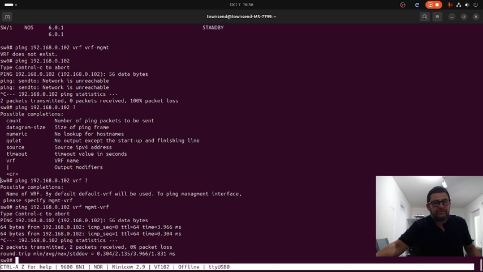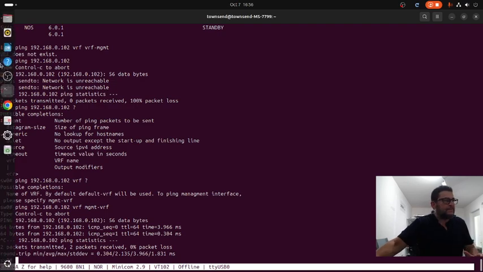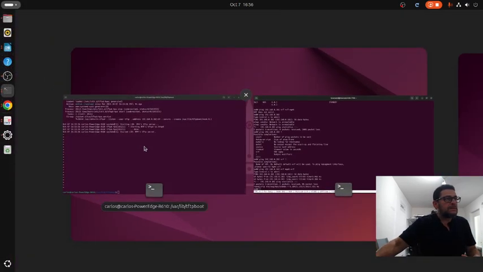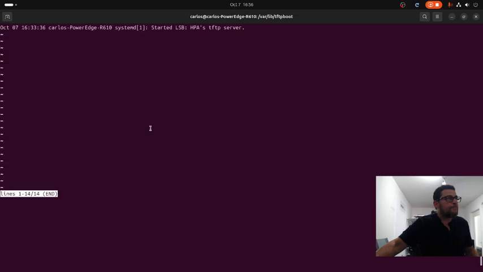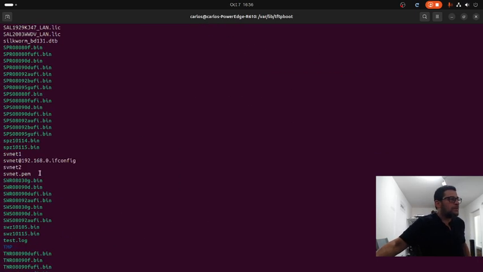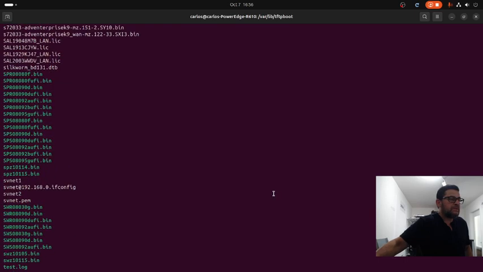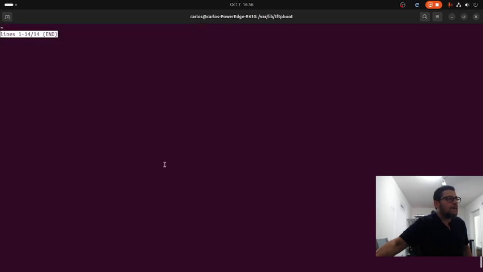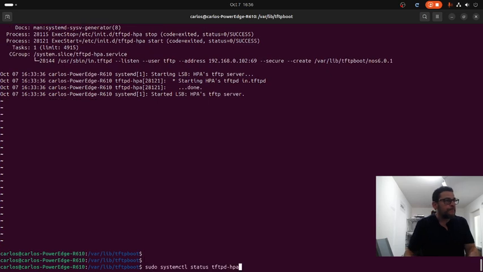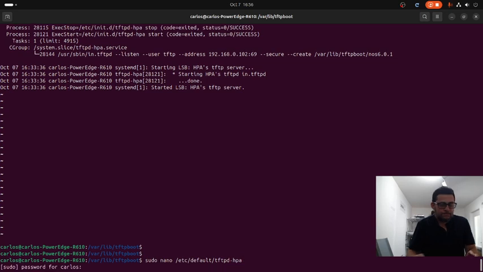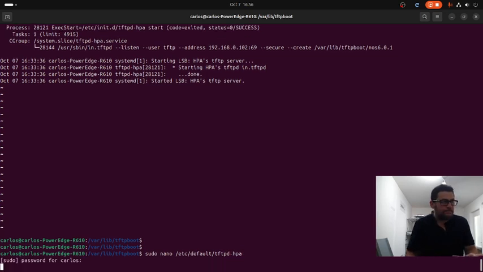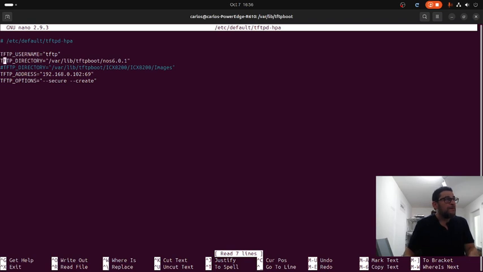Before that, I need to change the directory of my TFTP server to the directory of the other version, which is this one right here. Look at that, this one. Copy. So I need to go back here and replace the directory.